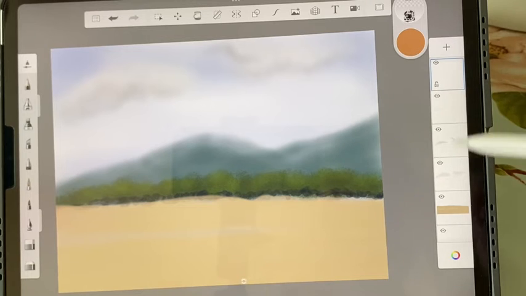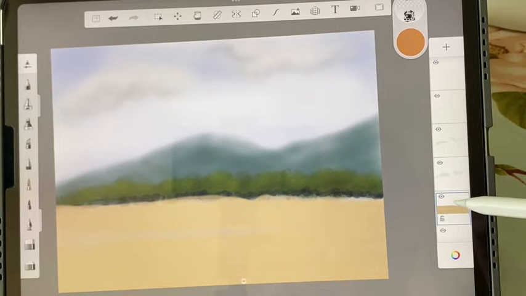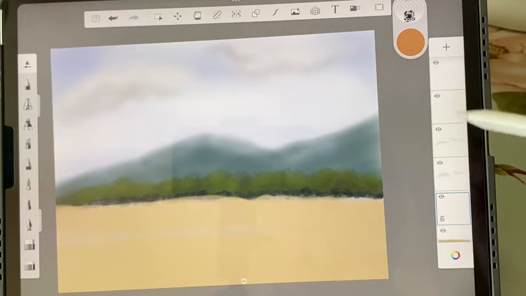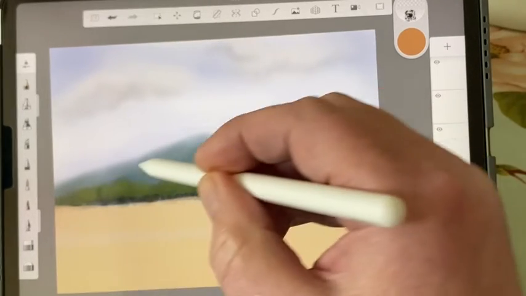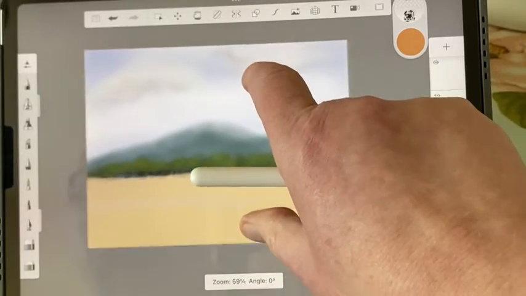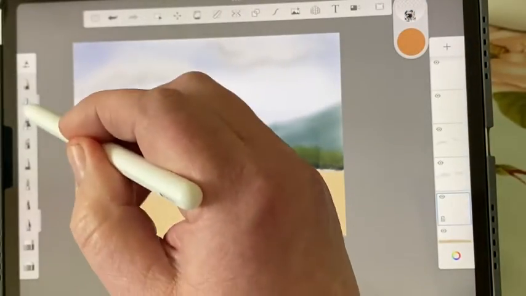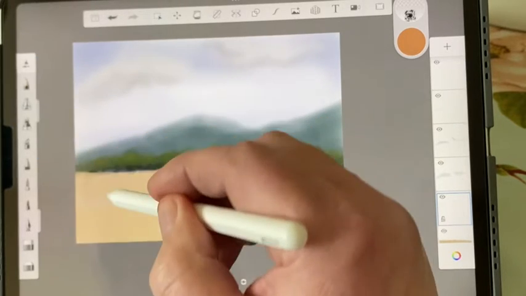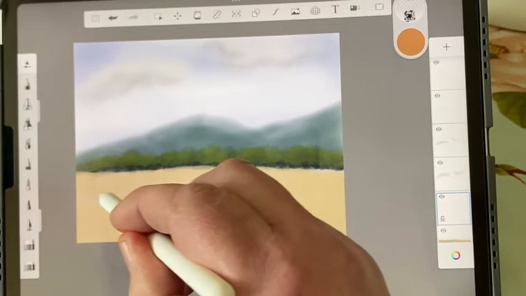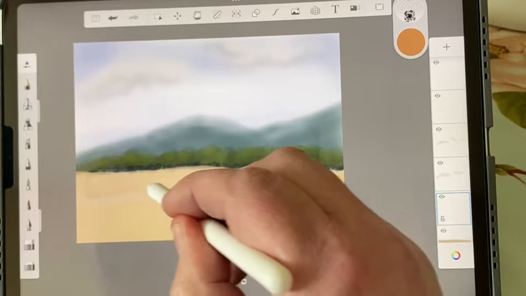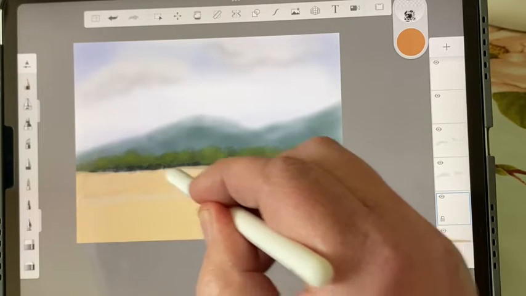So actually here's my land layer here. So I'm going to create a new layer above that. It doesn't need to be up here near the cloud area. Just going to zoom out here a little bit. And it's quite small. And I'm just going to create some little land pieces here and there and here.